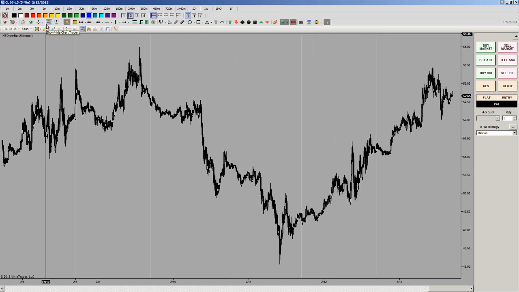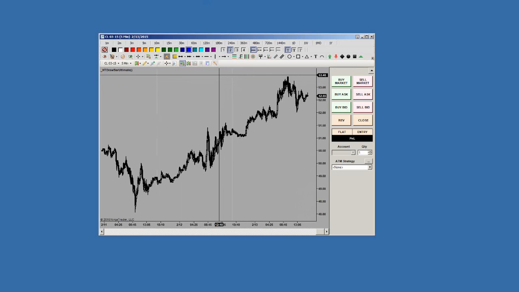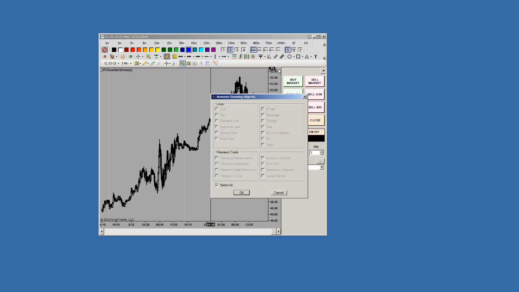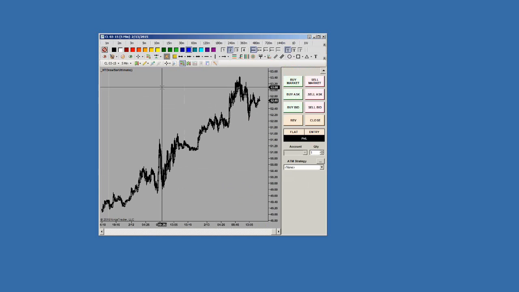Now again, sometimes, depending on the size of your chart, you can see here that my icons go all the way across, and they don't show all the way across. In all of these instances, on the far right-hand side, you see a little drop down that you can actually go to any one of them. If I click on Remove Draw Objects, it brings it up. So even though it doesn't fit all the way across, all of your icons are still there with the drop down.